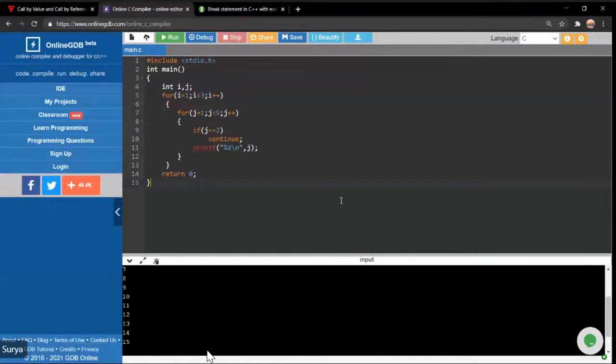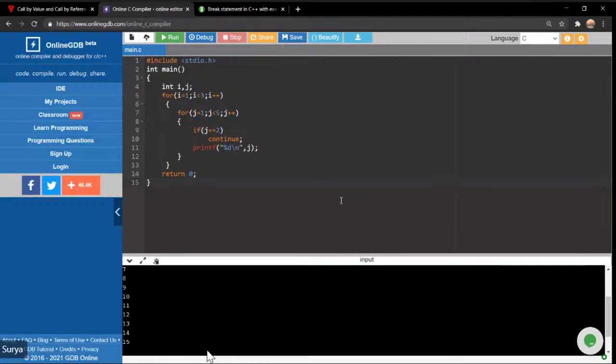Single equal to is for assignment, and double equal to results in a Boolean statement.